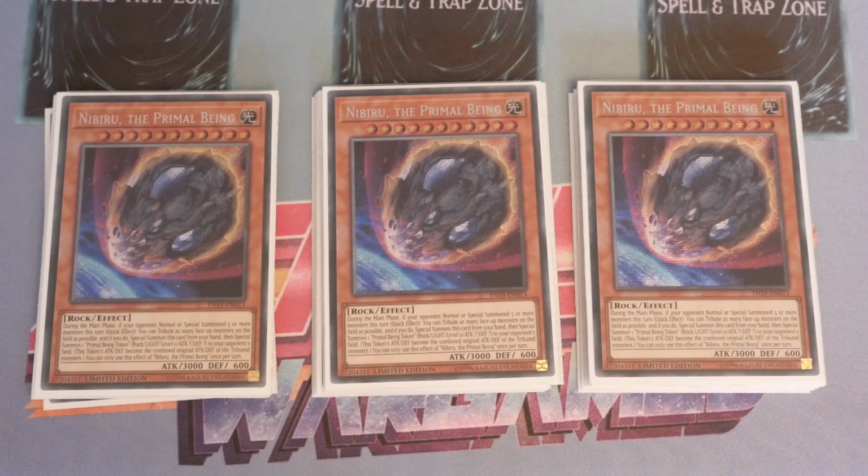And the best thing about Crusadia is you put the token in attack mode pointing with your Equamax pointing to it, so it can't attack, it can't do anything, and then the attack points don't matter because you're pretty much gaining that from your Equamax anyway.